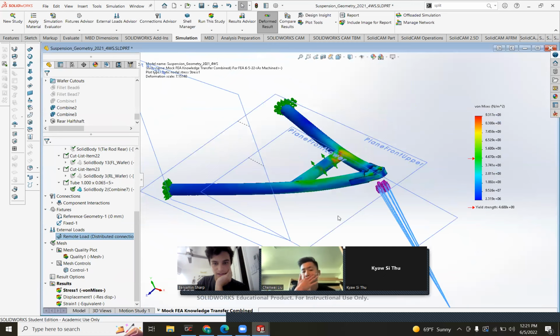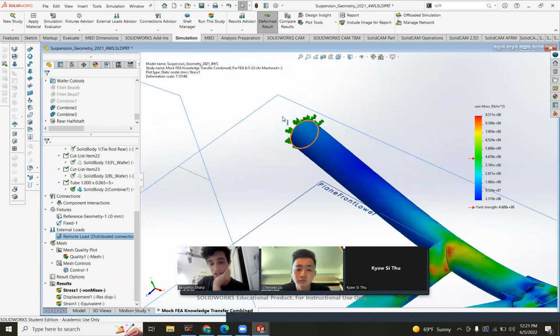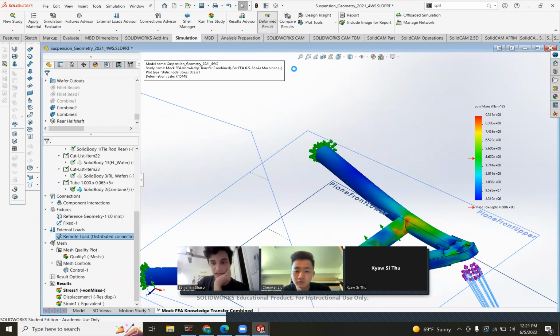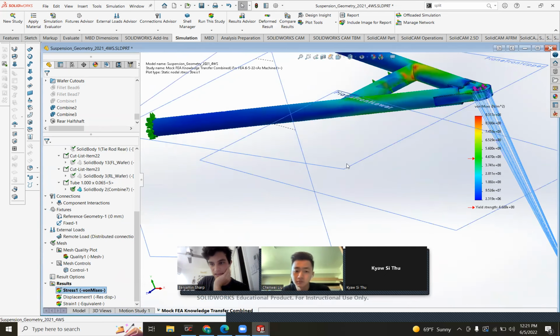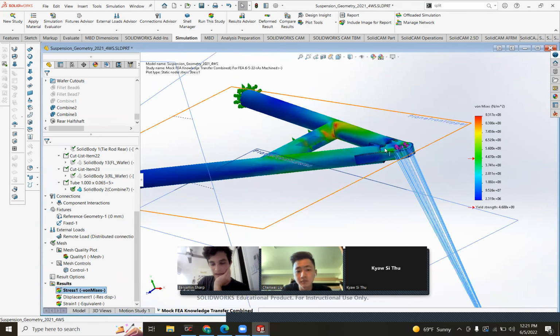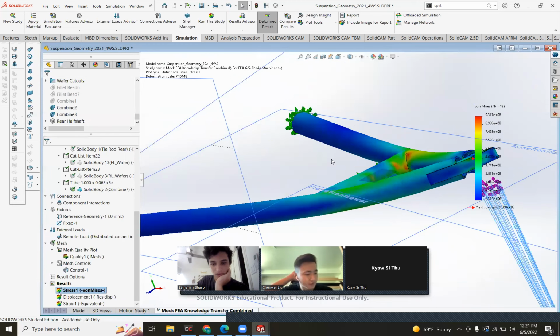Another reason that it could be telling us we have really high stress is that this should not be fixed. This should be allowed to pivot a lot. You can see that what's happening is the whole arm is deforming up. Usually the deformation would be allowed to release some of its stress, effectively some of its strain, back to the rotational mechanism here, but it can't right now.